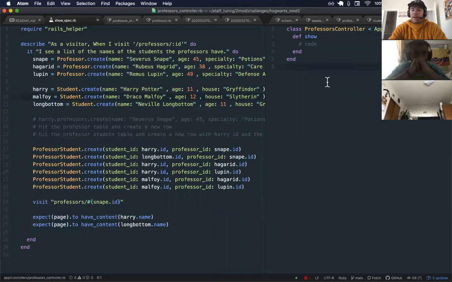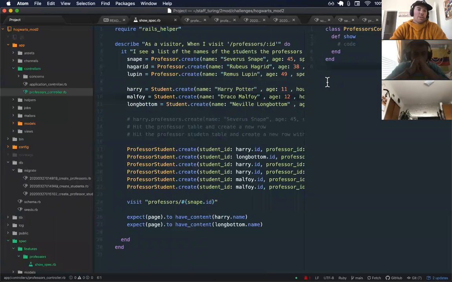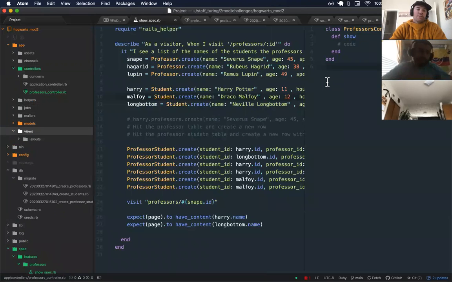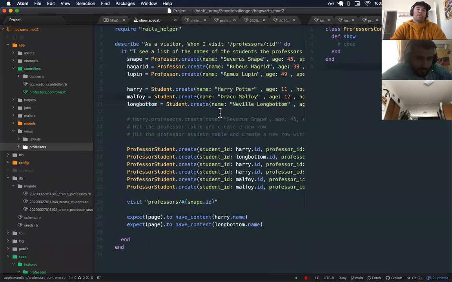So now I'm going to be like, all right, cool. I know where it's going to look over here in my app. Because this is all Rails convention, it's going to look by default into views. I don't have anything in here. So it's going to say views, then it's going to look for the controller name, professors. So I'm going to create that. And then it's going to be show.html.erb.